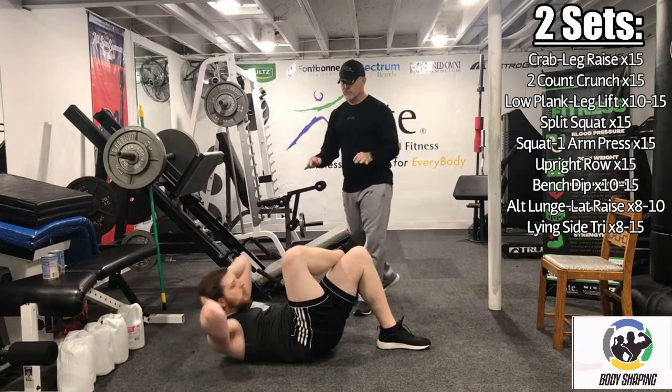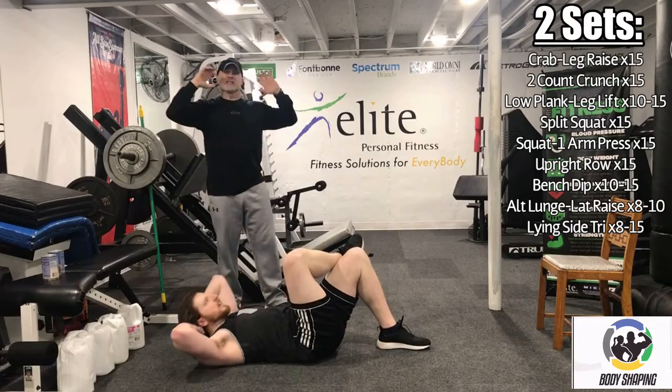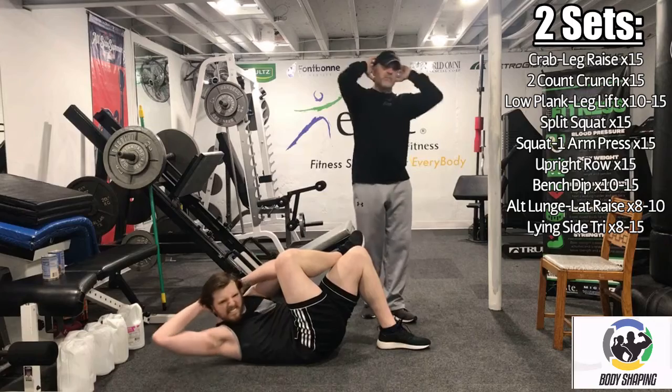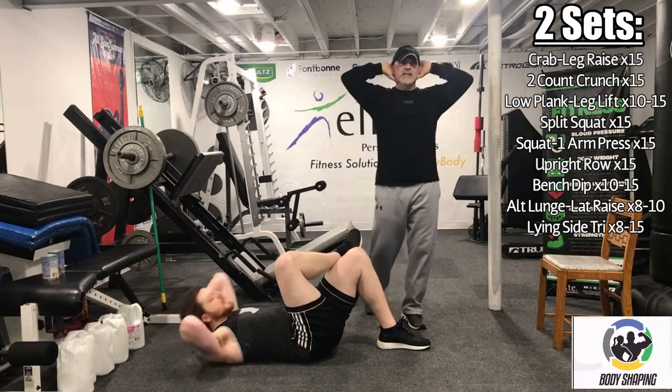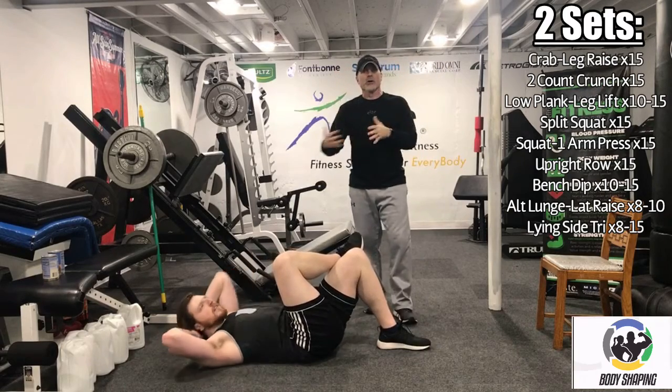Logan, that's perfect, perfect. And guys, watch Logan's elbows. He's not pulling. There's a tendency, guys, with a lot of people new to their core to try to go up as high as they can, and they pull their head, and they're straining their neck. Guys, try to keep that neck relaxed. The hands behind the head kind of supporting maybe the weight of the head, but we're not pulling the head. Let the core do that work, okay?